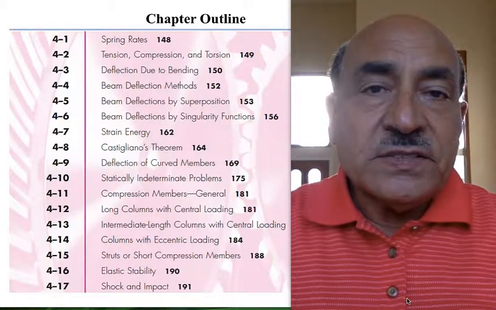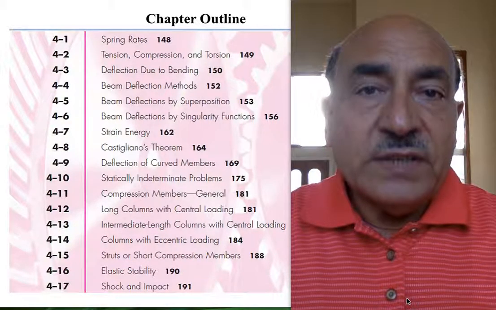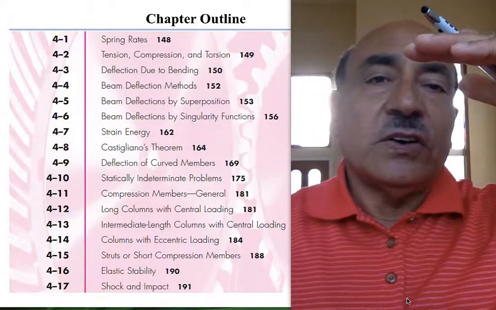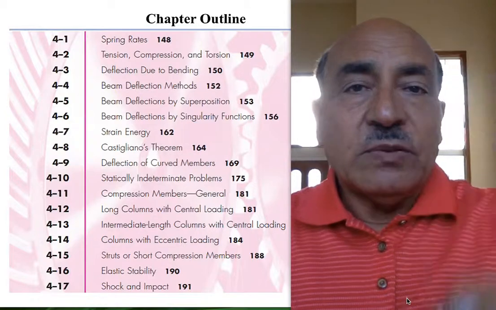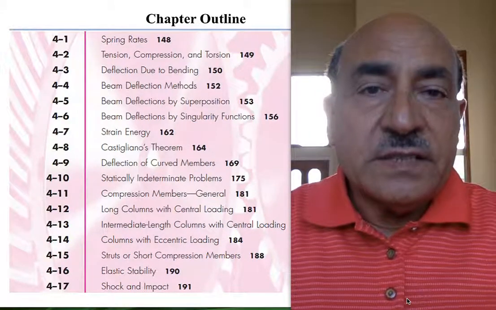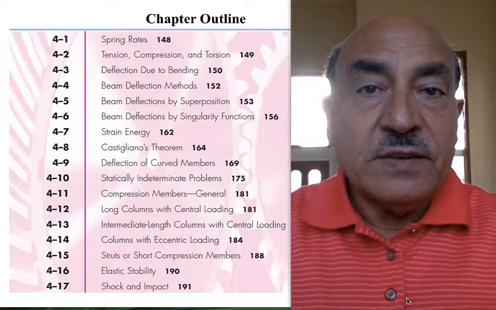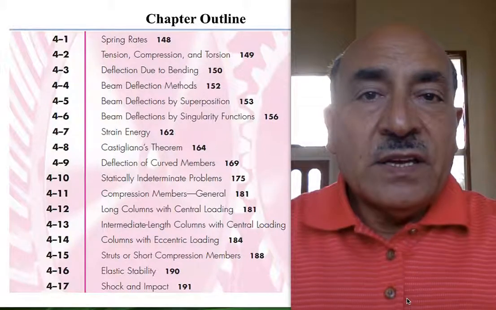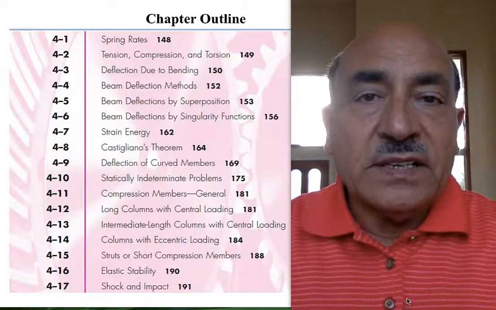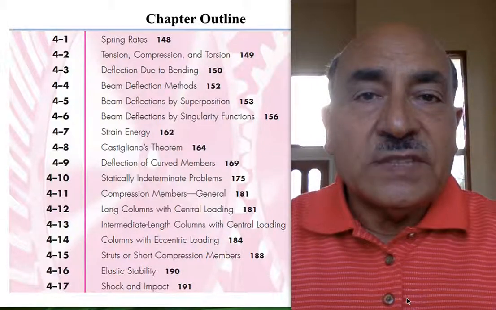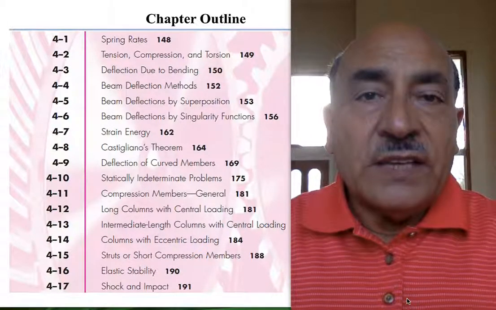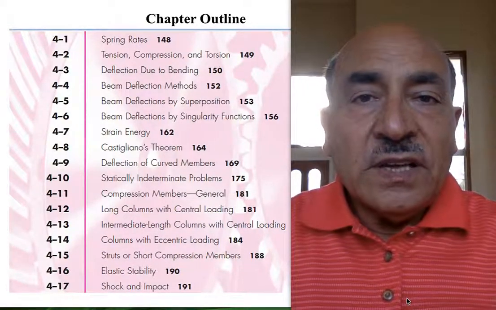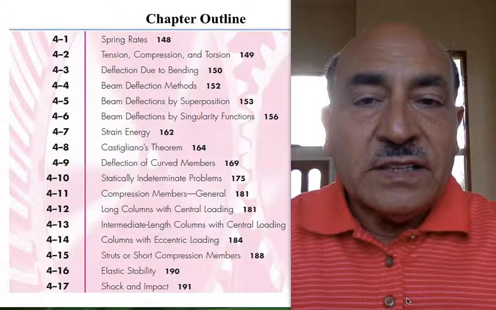Finally, in this chapter, we will see that one type of very dangerous deflection is due to buckling. So if I have a very long and skinny beam and then I apply an axial load, there is a possibility that the beam is unstable, and then it will go into a buckled configuration that has very large deflection. So the chapter is basically to allow us to design for a range of conditions related to deflection, slope, energy stored, and also to prevent buckling condition.